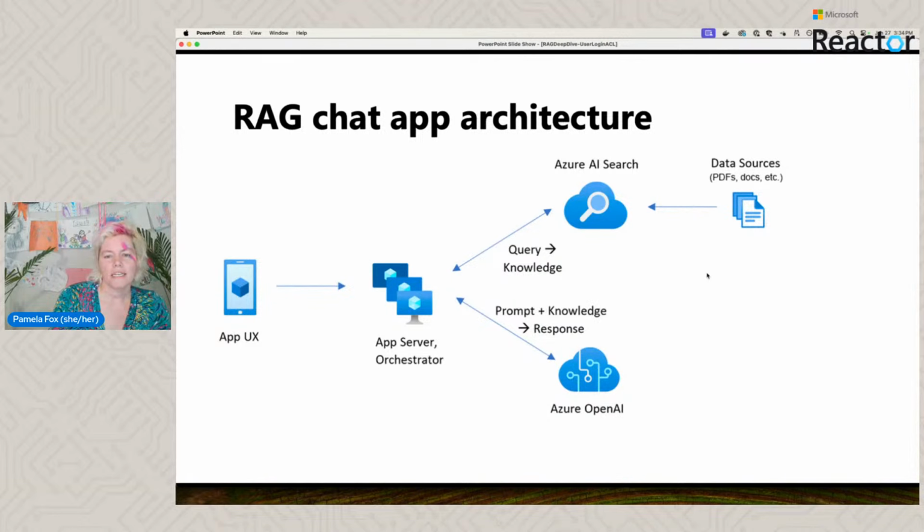And this is the architecture of the basic app. This is what we'll be building on, right? So we have a front end, we have a back end. The back end's either on container apps or on Azure App Service. And then when we get in a request, we check to see if we have matching results in Azure AI Search. We get back those results, and those results are chunks from the documents. So we've already split up and chunked these documents. And then we send those to the LLM in order to get a response that's grounded in that data.